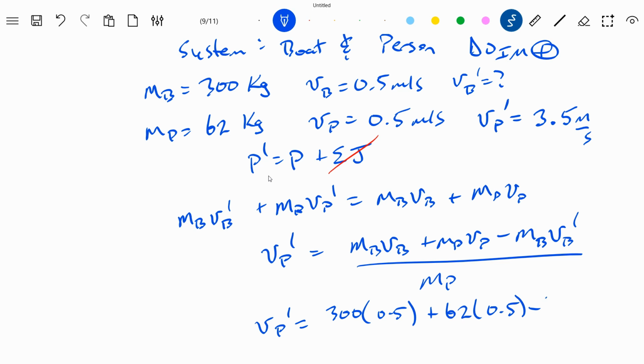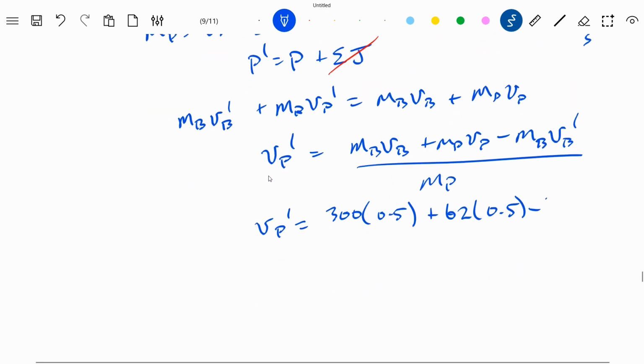Okay, so let's just make this quick. It's the V of the boat prime that we're trying to solve. So I'll just do that. And since they were literally in the same points in the equation, I can just switch this to mass of person, V of person. Yeah, I somehow botched that up. So I think that I'm back on track here. So minus the mass of the person. This is what happens when you try to go fast. You make mistakes. 62 times the V of the person originally.